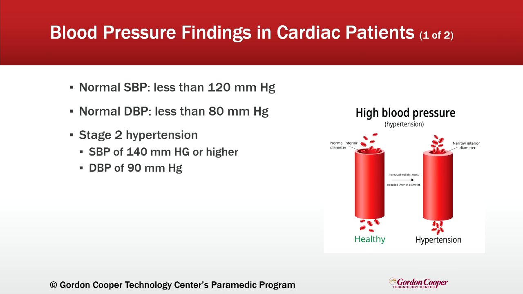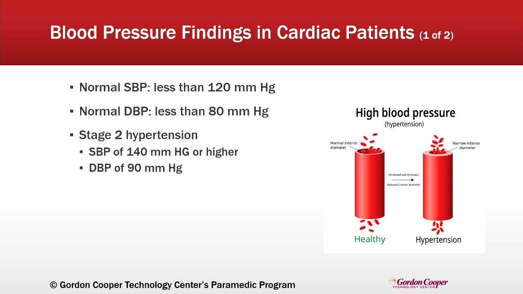Now, when we talk about blood pressure, obviously we want to do a good assessment of blood pressure. It's a critical component of evaluating cardiac patients. So let's kind of just talk about the normal ranges real quick and the elevated, what they may indicate. So a normal systolic blood pressure is defined as less than 120. A normal diastolic is less than 80. And then maintaining these values, pretty important for overall cardiovascular health and function.